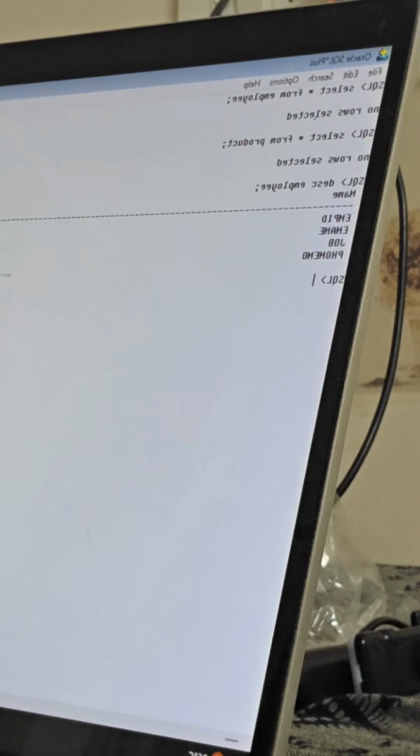Then third one is it cannot accept null. Primary key shouldn't accept null values. Then it is a combination of unique and not null. It will not accept any duplicate values, and also it will not accept null values.